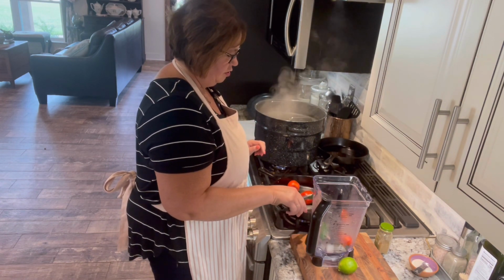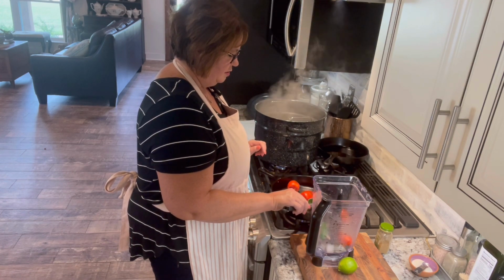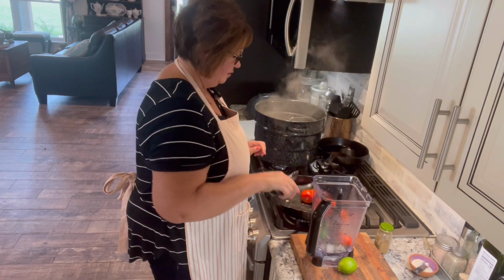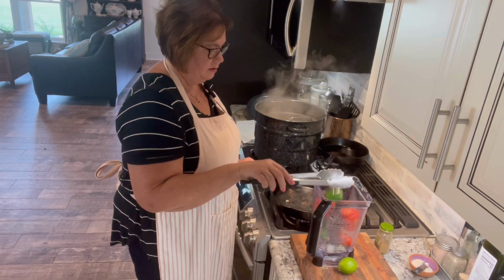My peppers out in the garden aren't producing yet either. They have lots of flowers on them, but again, I had to restart everything after that late freeze we had, and they just had a time trying to come back.